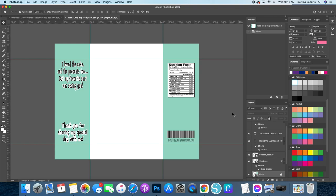If you open up our template this is what it would look like. I did add in some extras that I use every day but you are more than welcome to switch it up any way you want. If you wanted to delete the words and change them to something else, or change the Nutrition Facts, that's perfectly fine. Yours probably did not come with my website information — you can put whatever you want there. I like to make sure my information is available to my customers and their guests in case they want to come back and order more.